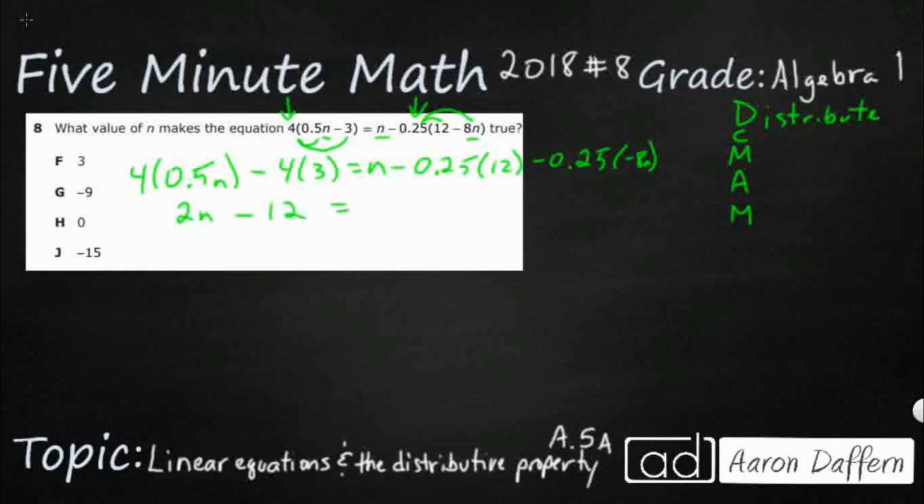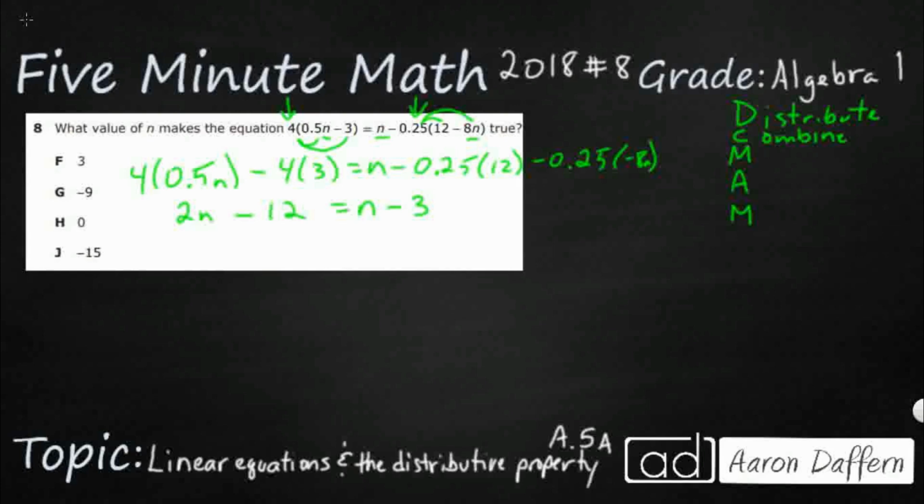Right? And what we're looking for are opportunities to combine. That's our next step. But you can only combine like terms. The first term is a 2n. The second term is a constant, just a 12. There's no n's there, so you can't do anything with that. I'm going to get a little bit of movement over here. N minus, now I need to take 1/4 of 12, or 0.25 of 12, right? So that's going to be minus 3.